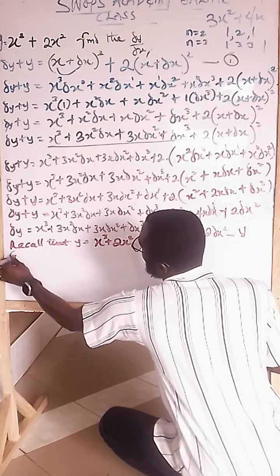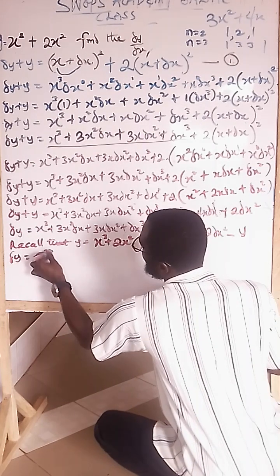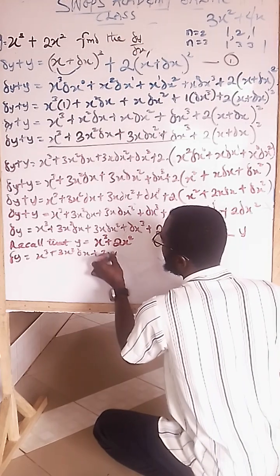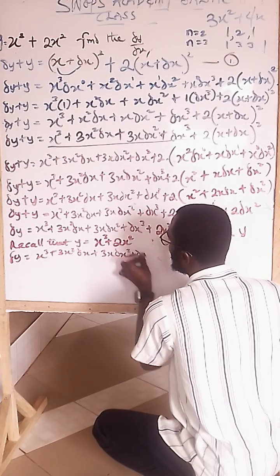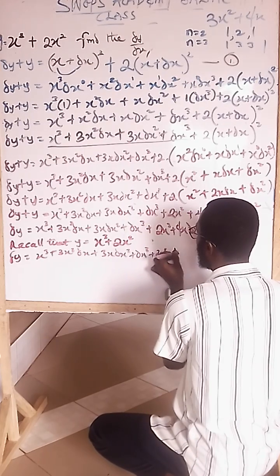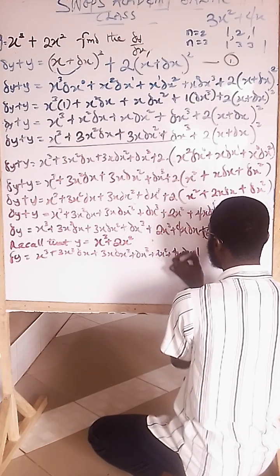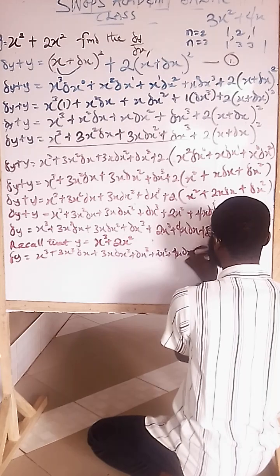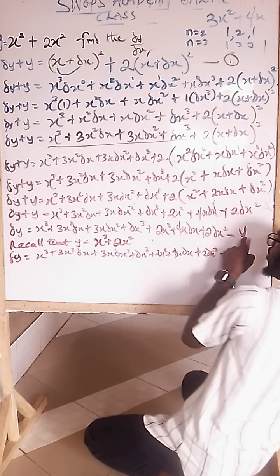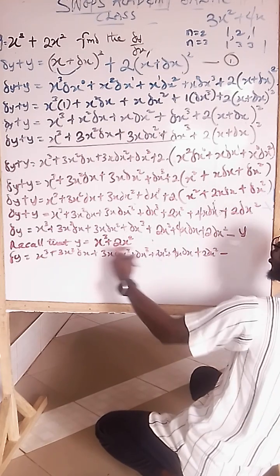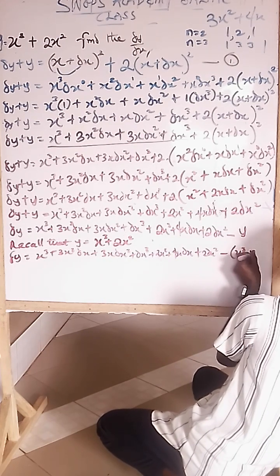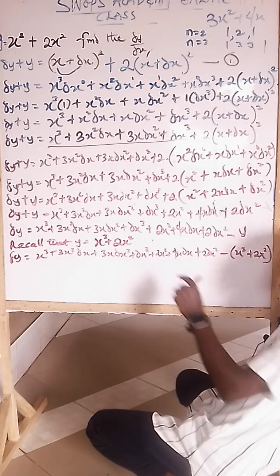You will see y equals s cubed plus 3s squared dx plus 3s dx squared plus dx cubed plus 2s squared plus 4s dx plus 2 dx squared minus, this is the minus that the y brought. Now y is what? Is this. Whenever I'm saying y, what would I be putting? You can open a bracket for that: s cubed plus 2s squared. Now let's open it up.